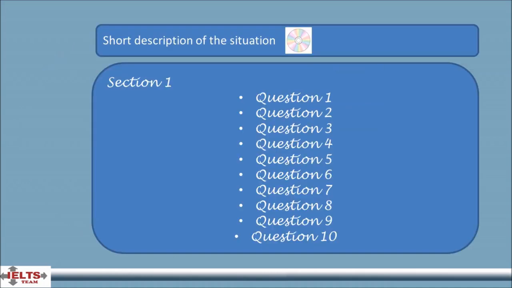At the beginning of each section, you hear a short description of the situation you are about to listen to. This may give information about who the speakers are, where they are, and what the general topic is. This description is not written on the question paper, so it is important for you to listen carefully. Please don't use this time to read the questions because you may get completely distracted and lose the first few sentences of the actual recording. If this happens, this not only doesn't help you but will result in irreparable damage.